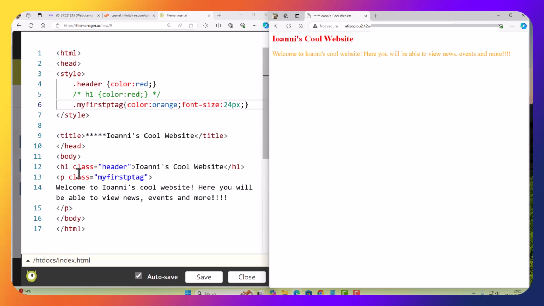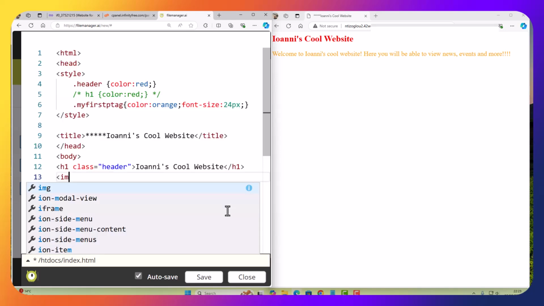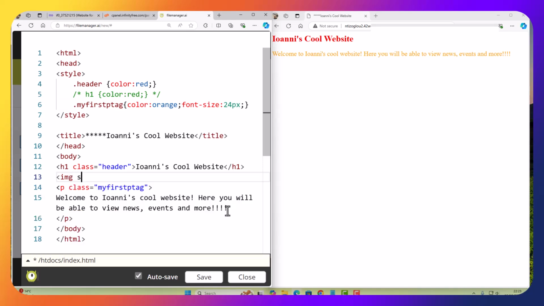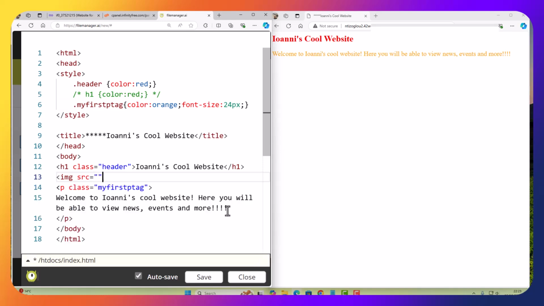Now, the next thing we need to do is learn how to add a picture. In order to add a picture, we need an image tag. So after my header and before my paragraph tag, I'm going to create an image tag. So img, and I'm going to select the source, src, equals, and I'm going to apply the source, and then I can apply the width, and I can change the height as well. But the width is absolutely just fine. Automatically, if you don't specify the height, the height will adjust automatically.